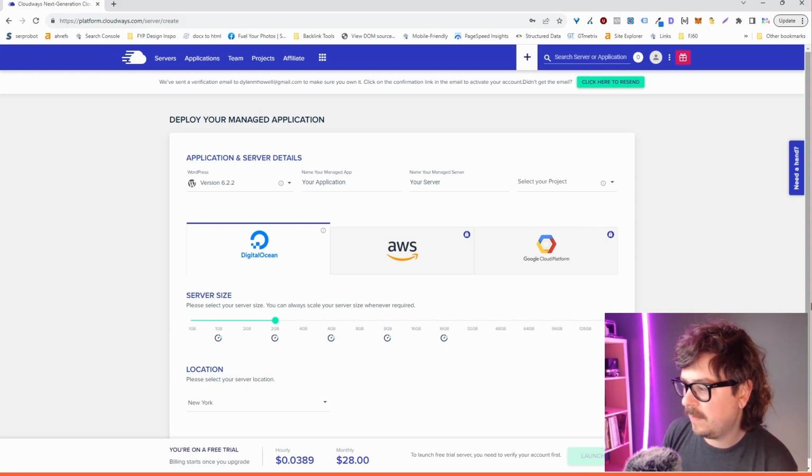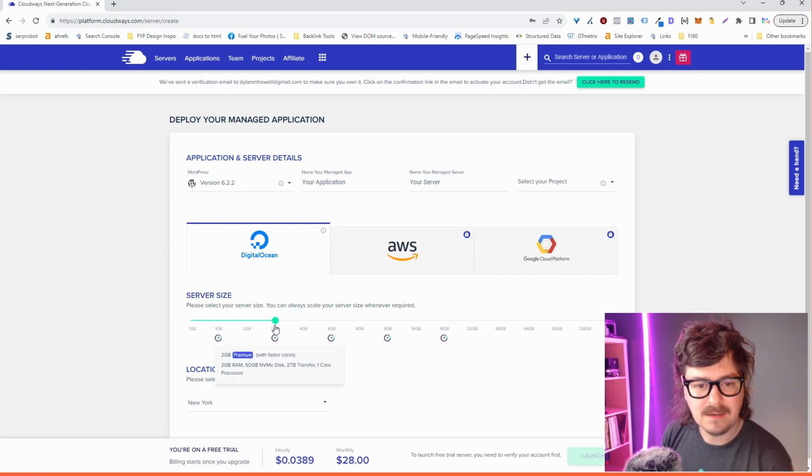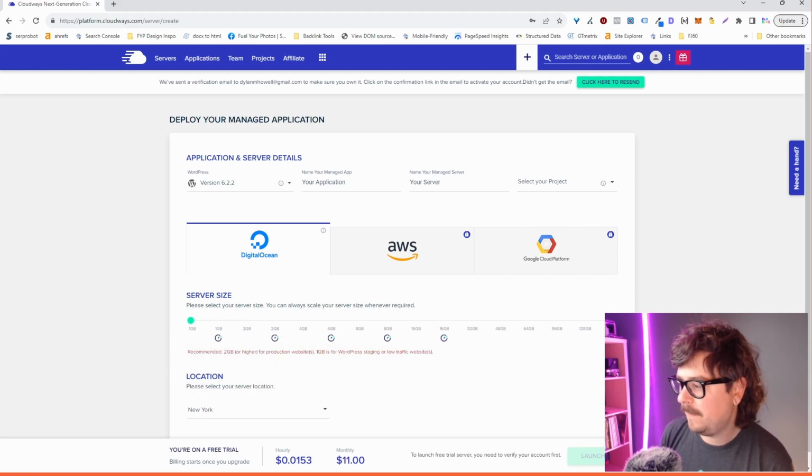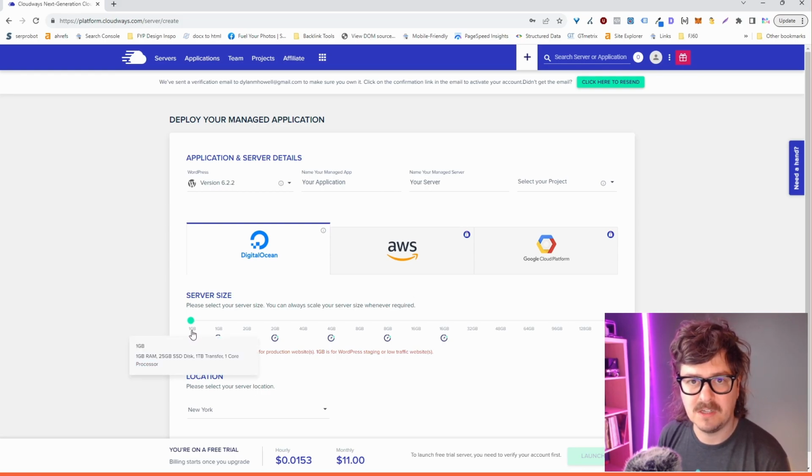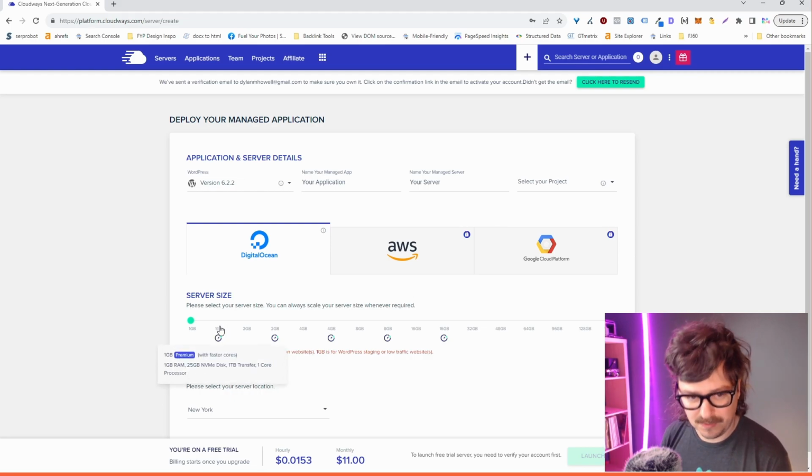Okay, they default you to this 2 GB option. For most photographers, you do not need that. It's what I run on my own personal server, but it's a little bit overkill for most people. The 1 GB standard, not premium, is totally fine for most photographers. You're going to potentially see absolutely minuscule differences in performance if you go up to the premium. It's only like a few dollars per month, and so maybe you find that worthwhile.